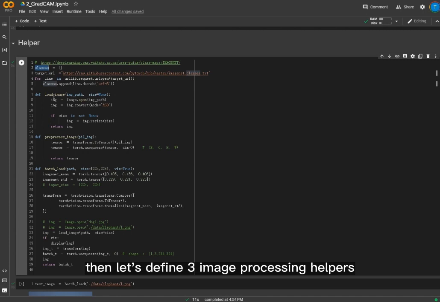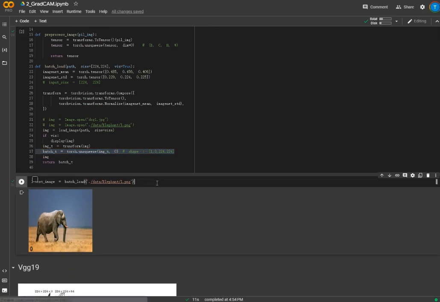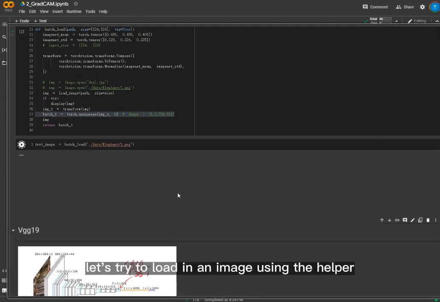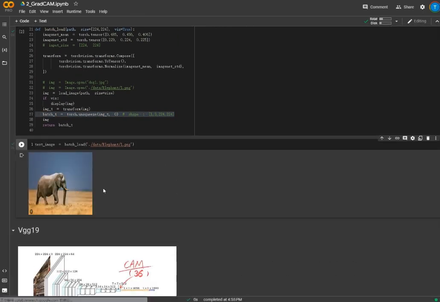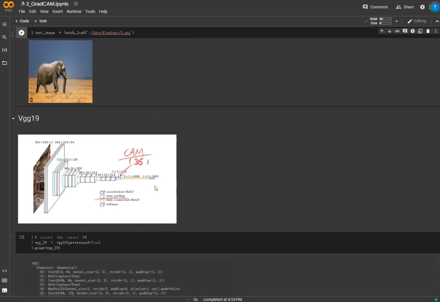Then let's define 3 image processing helpers that help with loading, pre-processing, and transforming, as well as adding a new batch axis by unsqueezing the tensor. Let's try to load in an image using the helper. That's it. Later on, we will push this African elephant photo into the GradCAM explainer.